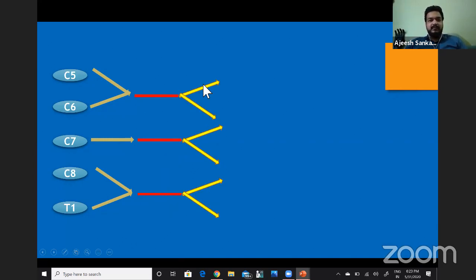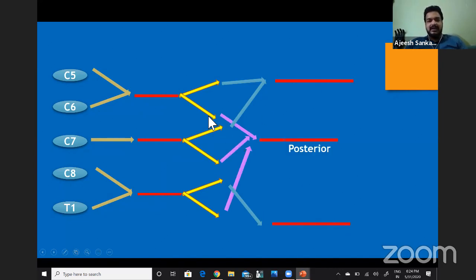So which means that we now have 3 anterior divisions and 3 posterior divisions, out of which 2 anterior divisions, the upper 2 anterior divisions, come together to form the lateral cord. The one remaining anterior division forms the medial cord, and all the 3 posterior divisions come together to form the posterior cord. So it's a useful thing to remember that there are 3 trunks and then there are 3 cords.